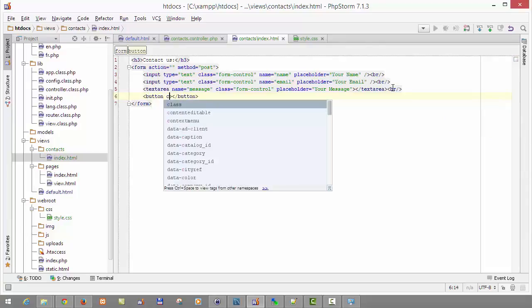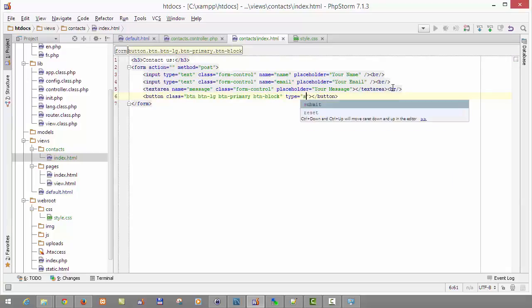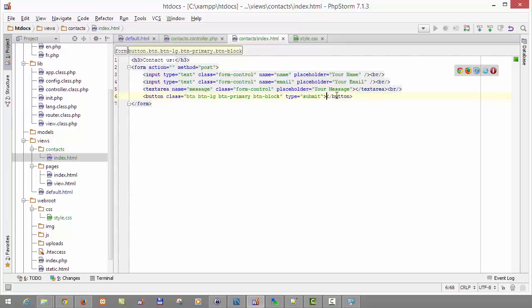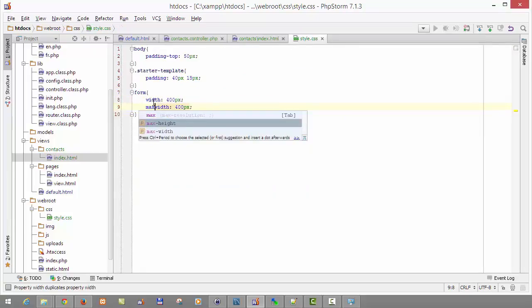We add button with necessary classes and send text. We also add value for max width in style CSS file in order to set the maximal width for forms.